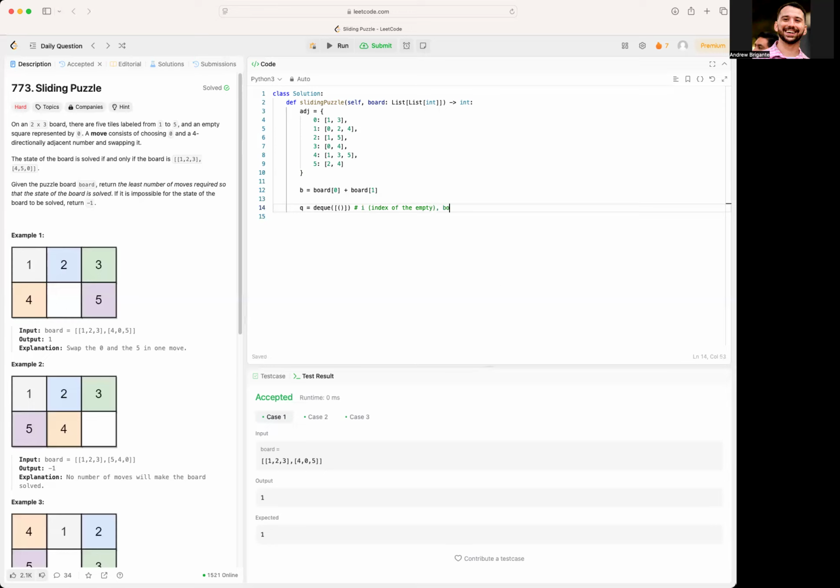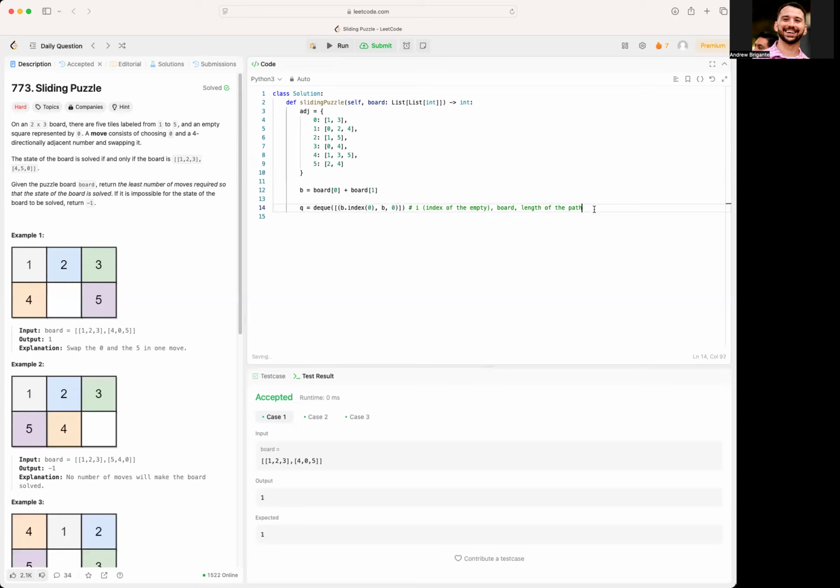We're also going to pass the board at that current state. And then at the end, we're going to get the current length of the path in the breadth first search. So to start off, we're going to give the initial value of b.index(0). This will return the index of where the empty square is. We're going to get the board b, and the length right now is 0.